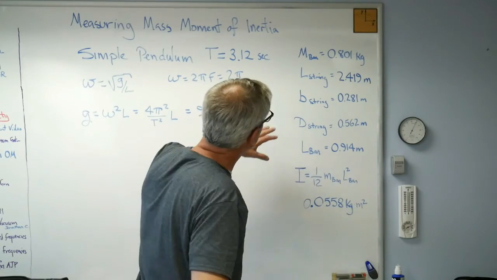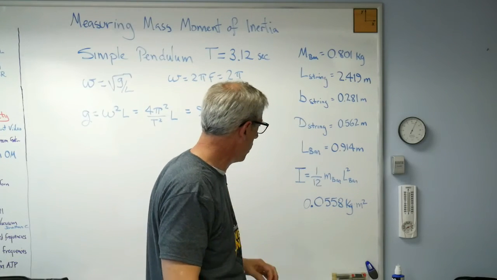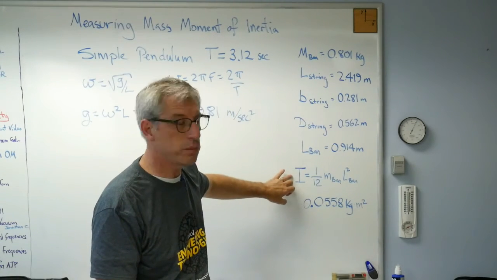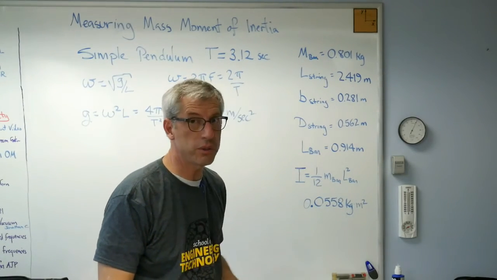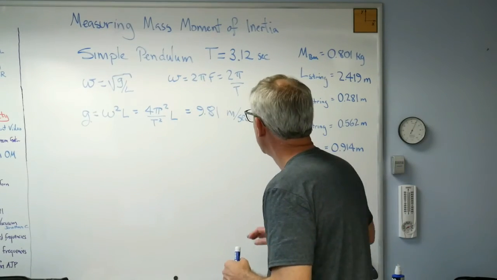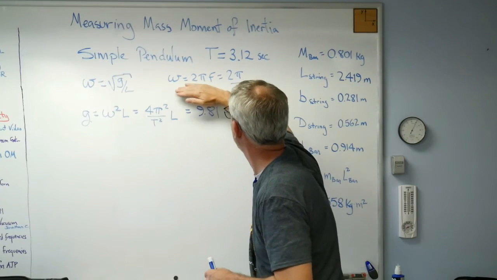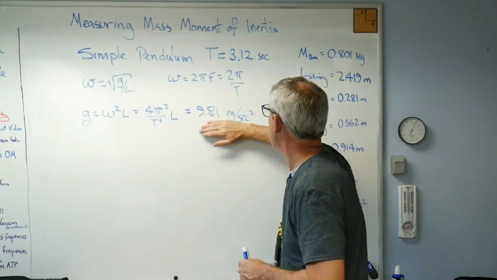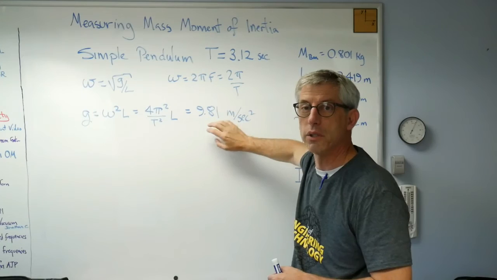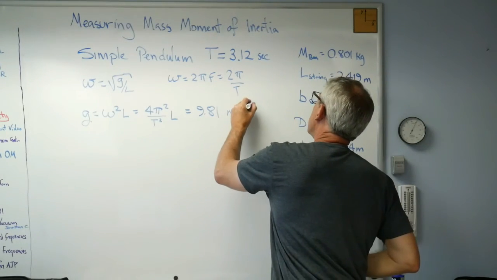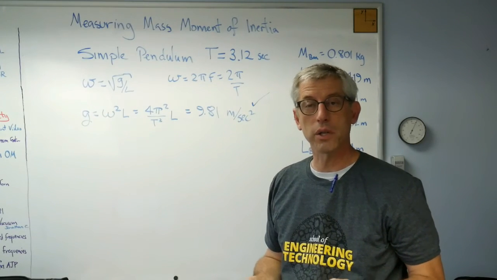All the experimental data is over here. Okay, the mass of the bar, the length of the string, which is what we're talking about there, all this other stuff. And by the way, there's the calculated mass moment of inertia using the expression that's in all the textbooks. We should get pretty close to that. Okay, so plug all these numbers into this expression here, and by substituting an omega you get there, and you get to here, 9.81, and it's actually 9.810 something, so it's really pretty good. All right, so this is great. This is correct. So we know we've got a system that's giving us correct results. We can trust it now.